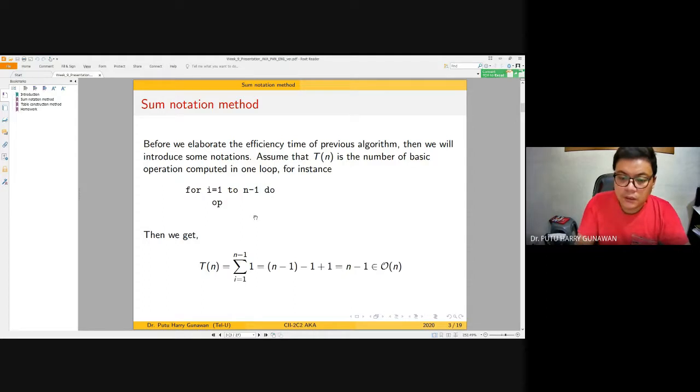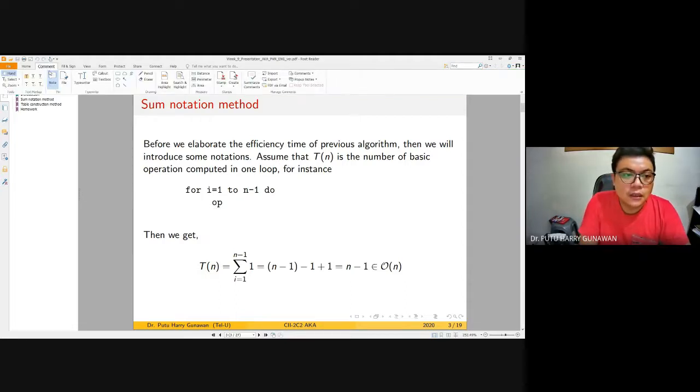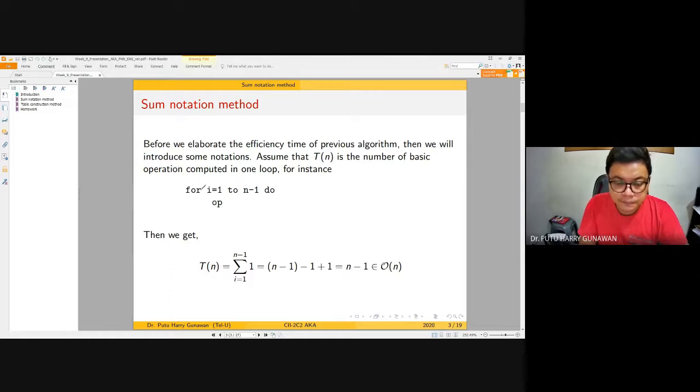How do we make this loop become sum notation? Simply, if you have something like for i equal 1 to n minus 1, you need to write the sum of i equal 1, since the increment is 1, plus 1 in one loop.